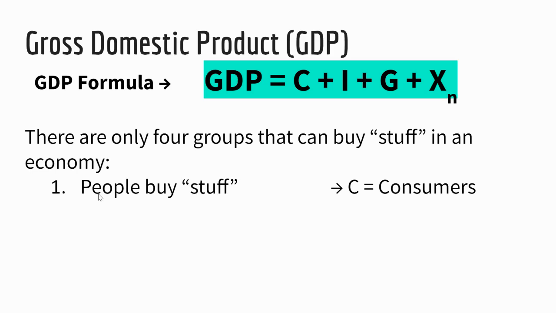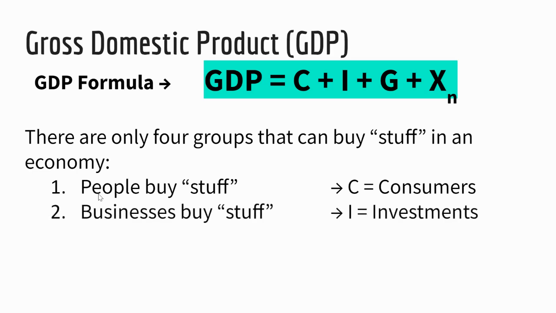The next one, I, stands for investments, i.e. businesses buy the stuff. If the businesses are going to buy them, and they're going to be the final users of it, such as a business paying for electricity, a business buying internet, a business buying an end product that they are going to use, it's going to be categorized under this I, which is investment.